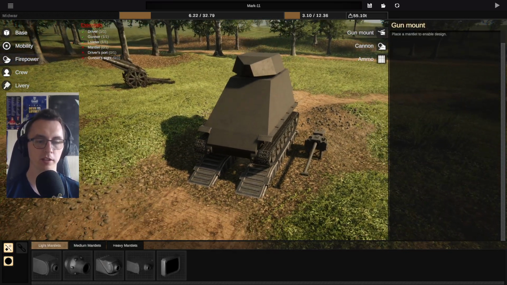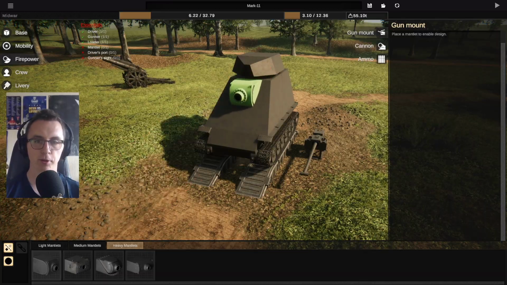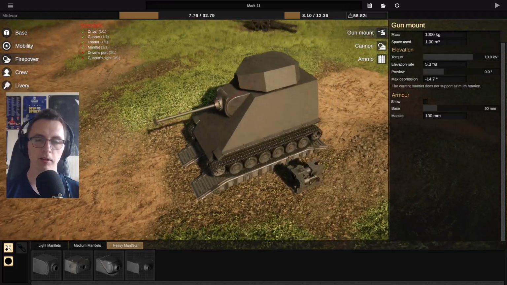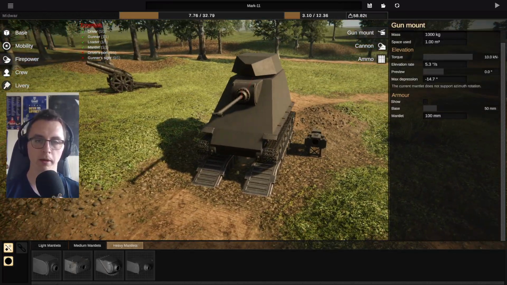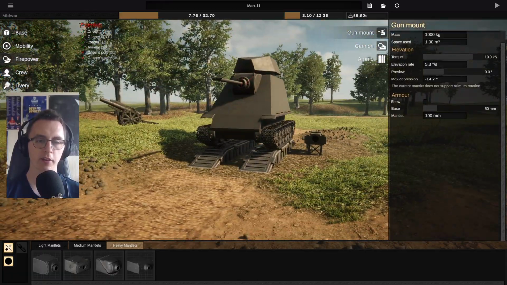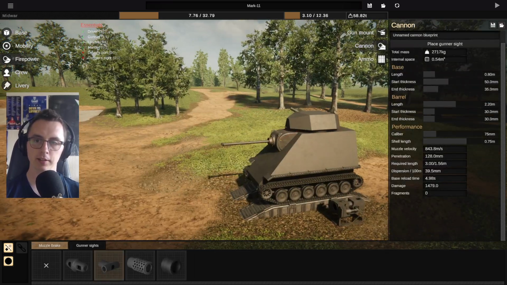Firepower! That's what we want. Firepower. Let's put a heavy mantlet on it. Let's put it there, because that's where the gun should go. I'm going to put a machine gun on the top turret, or maybe more than one machine gun actually, because this is going to be the worst tank in the world. Nice high up cannon. Let's go for as big a cannon as we possibly can do.